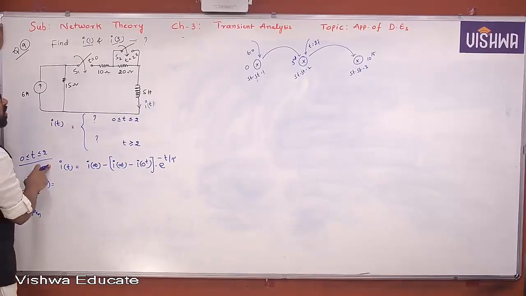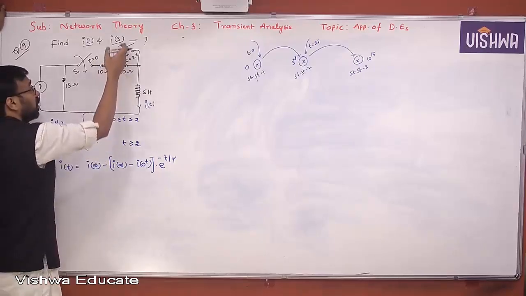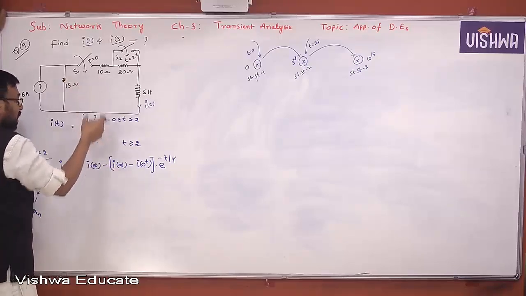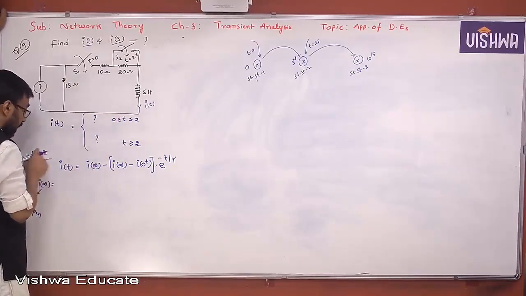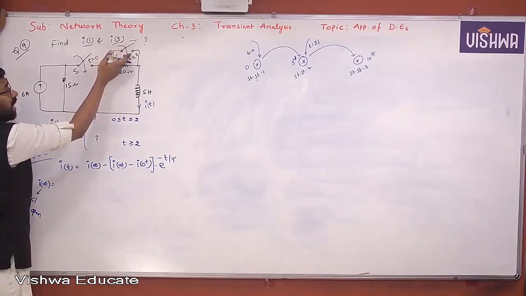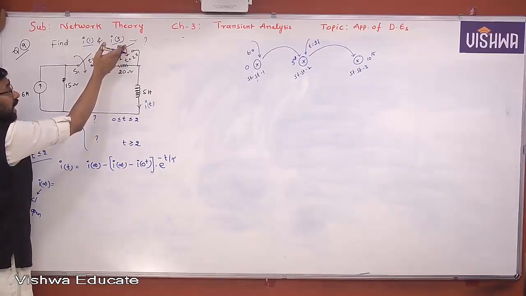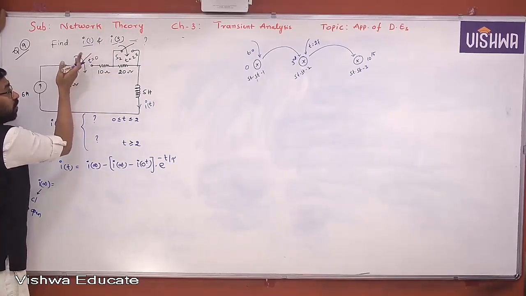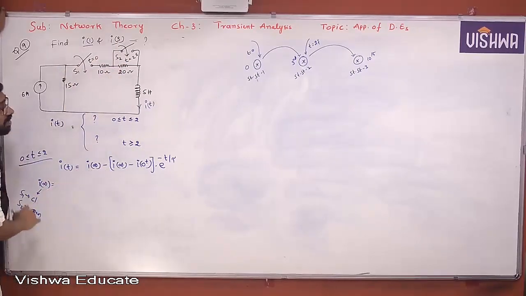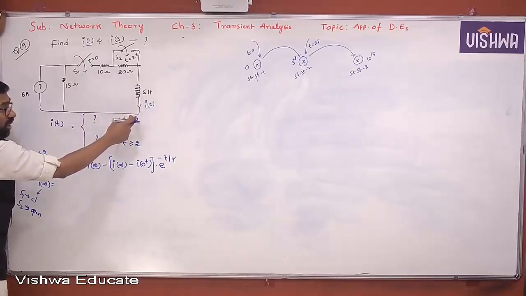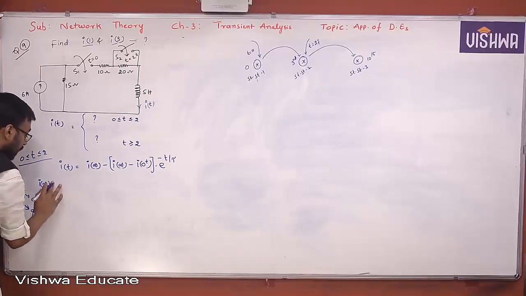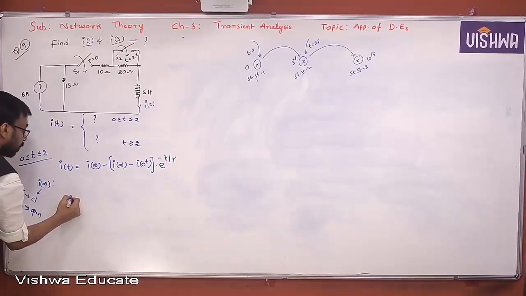That means the network has already reached the steady state before the second switch is operated. That steady state condition we would like to know. So the current through the inductor at t equal to infinity in this context is, when S2 is open still, because the direction of the switch is very clear, it is not operated yet, but S1 is operated. Therefore, S1 is closed and S2 is still open according to the direction. Therefore, what is the value of it? The inductor is acting like a short circuit. The network is looking like this.